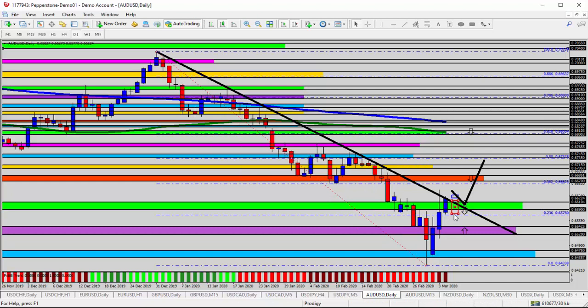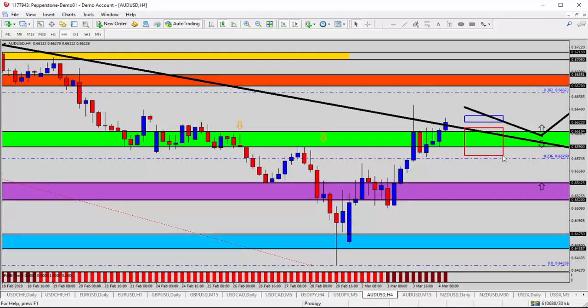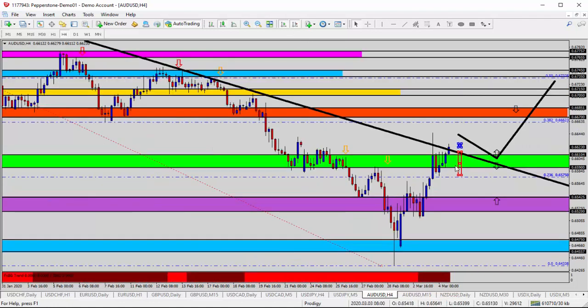And that's where I like to trade, in the current moment, and it's trying to break above 0.66. Let's look for further evidence of that on the 4-hour time frame. Here we are on the 4-hour. Nothing really new. There's the same stuff we were talking about on the longer-term compressions. There's the black trend line. Here we are challenging above it. Would like to see the market stay above and not, like yesterday, get right back below the green zone. Would like to see it sit down on top of the green zone as support.